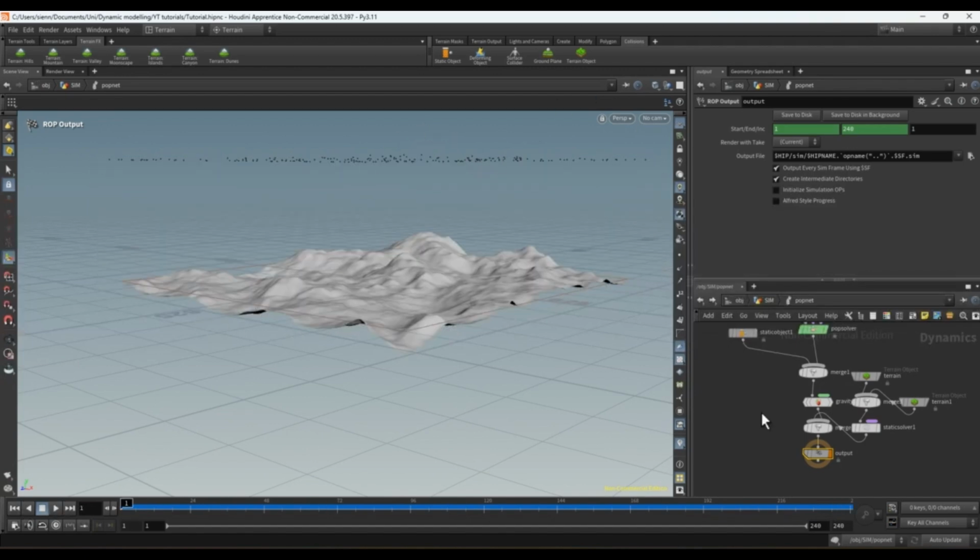If your base file has been imported from somewhere else and the particles aren't colliding, then you need to turn them into a static object. So in the same collisions shelf, you can turn your base file into a static object.